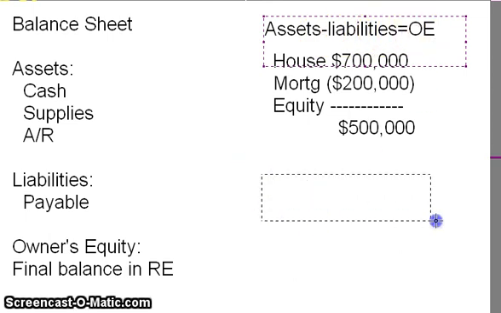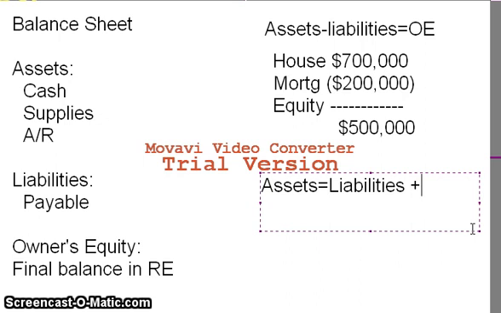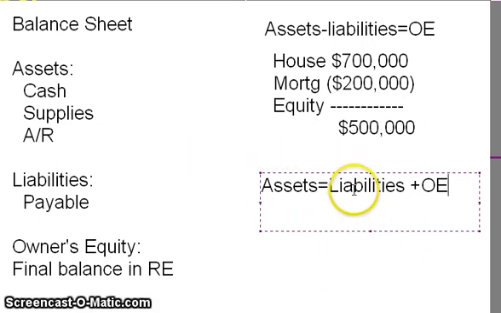Another way to look at it, and this is the more standard way the equation works, is assets equal liabilities plus owner's equity. This is really the golden accounting equation. For my example, it worked the other way, but ultimately they're exactly the same equation. I just moved liabilities around a little bit. But assets equal liabilities plus owner's equity. You're going to see this time and time again, so get used to the equation.